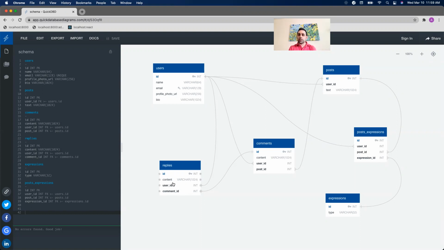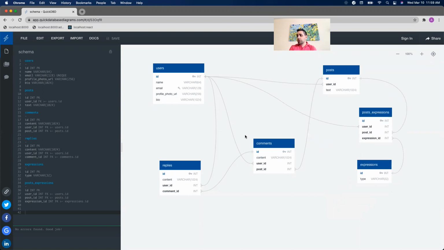Likewise, there might be replies that I want to add an expression to also. The current way we have it here, we have this join table for a post because it's associated with post and it has a post ID. If we want a comment expression, we're going to have to recreate an intermediate table for comment expressions. We're also going to have one for replies. So it's not the most robust, right? Because we're going to create different intermediate tables that are pretty similar.